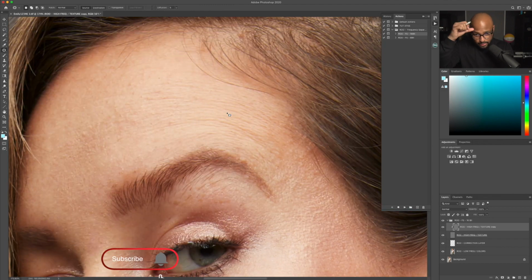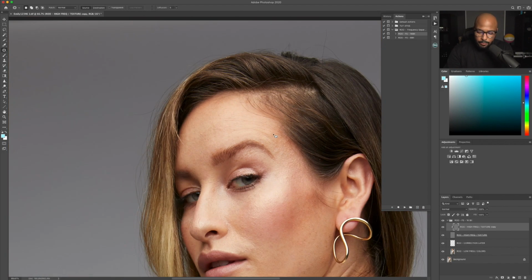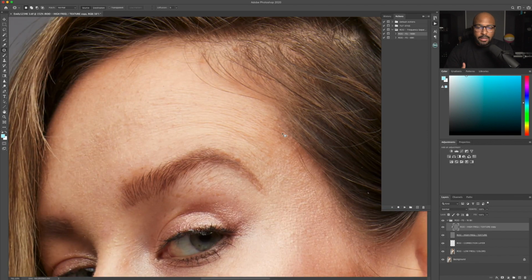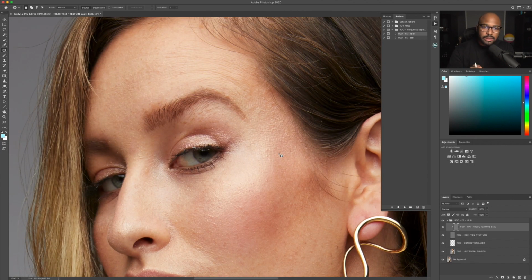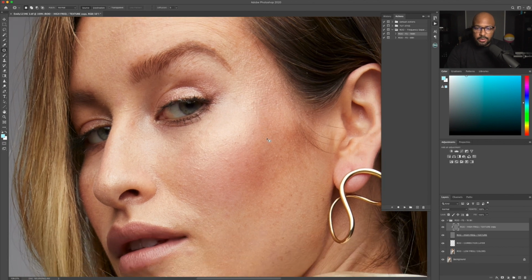Now here we have a decent amount of small wrinkles, and this is happening because the model happened to be raising her eyebrow in this pose. We have two options. I have the ability of going in and removing each of these little wrinkles by hand using the high texture, but I may leave them there for now and come back to them after I work on the colors layer, just to see how much of them are still very noticeable. That way we don't have to remove every tiny one. We'll just remove some of the larger ones, as I do want to keep some in the image so that it does look natural.